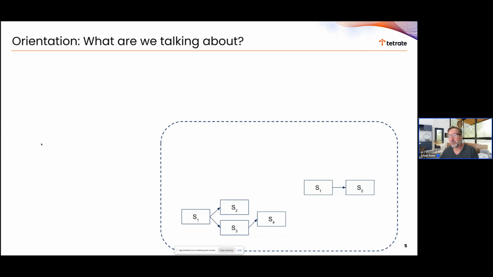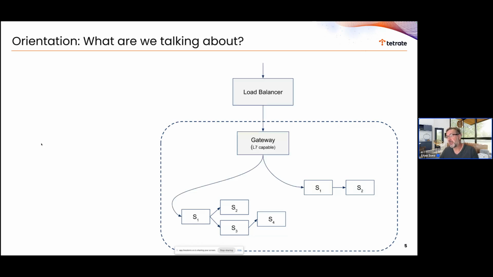The crux of the subject that we want to talk about is how exactly do I expose my applications or my APIs to the outside, through some kind of gateway?